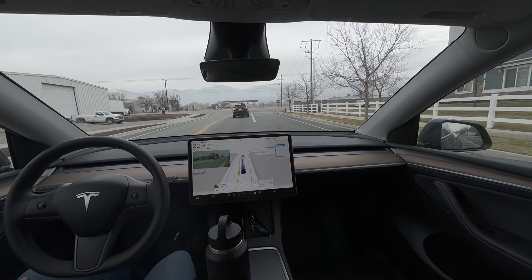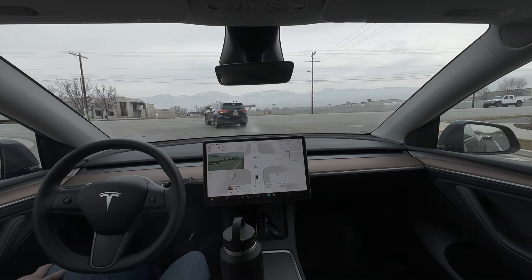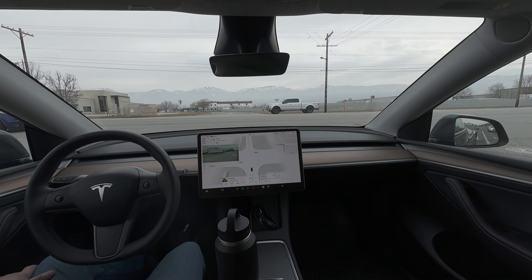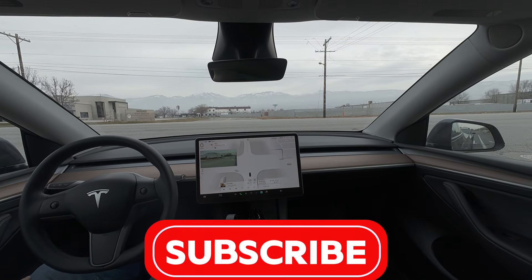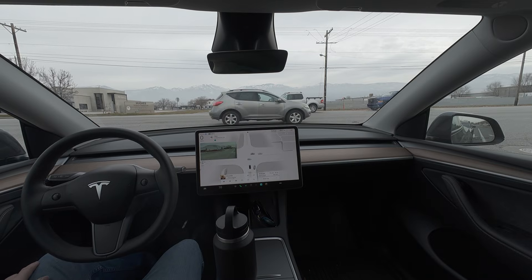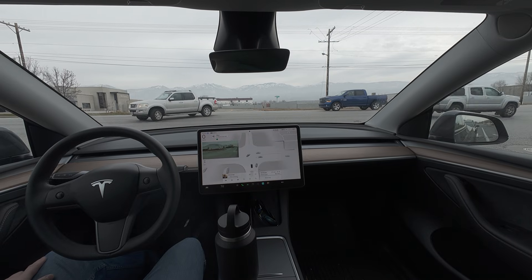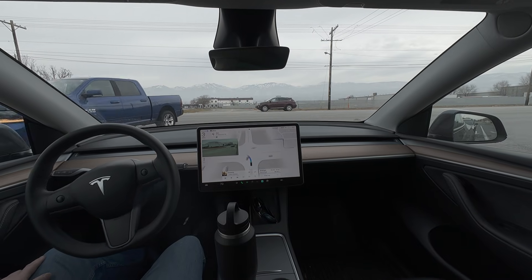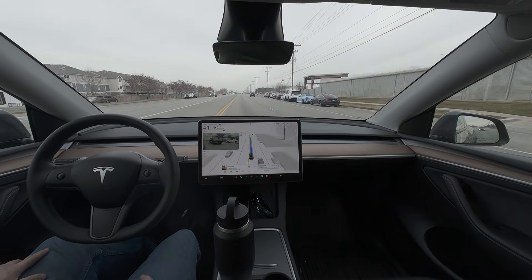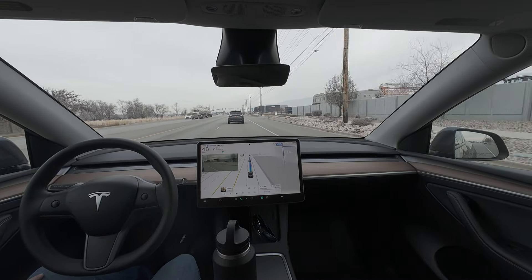Okay, we're going to make an unprotected left turn here. Probably not going to be that busy — this road is really never that busy this time of day on a Saturday. We got two vehicles lined up in the middle, probably going in just a second. If it uses the median... looks like it's going to. Wow. It's got the acceleration to pass and it did it. That guy was going kind of fast anyways.